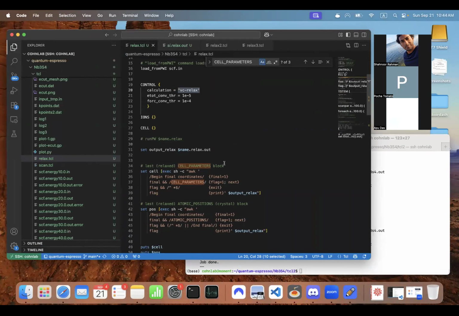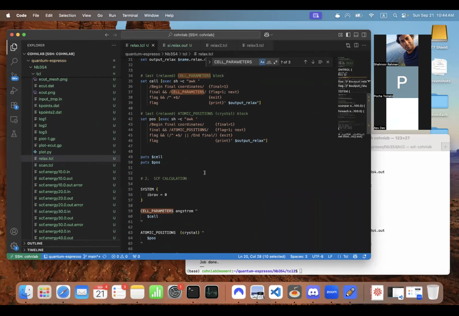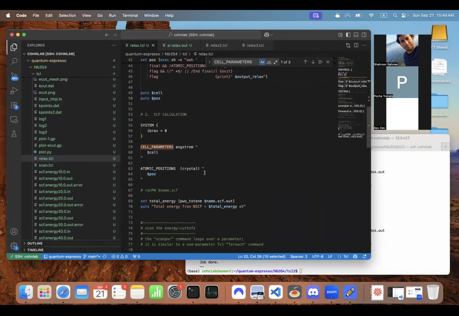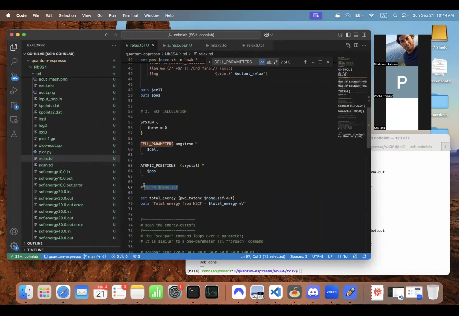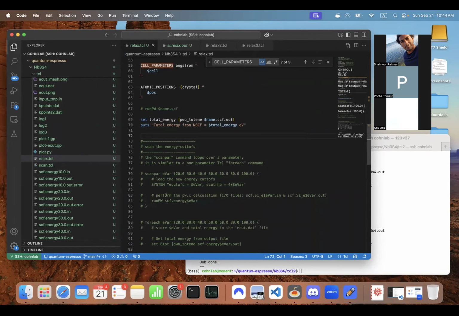After running the VC relax, using this optimized cell parameter and atomic position, you can run a self-consistent computation, find the energy, and then we scan for a cutoff energy optimization with this code. So you see this E cutoff for the wave function.